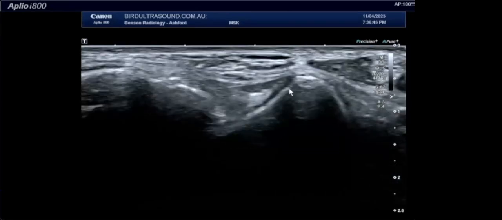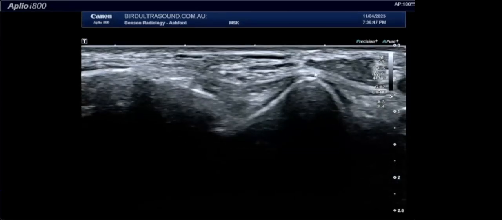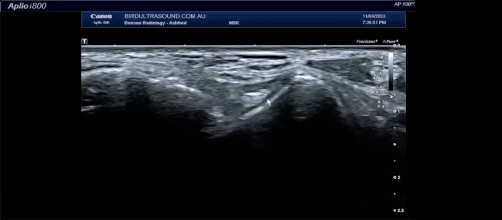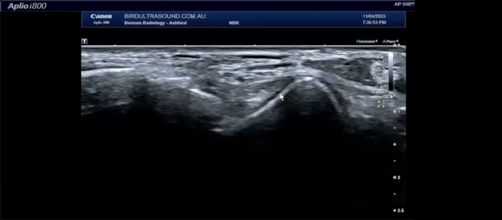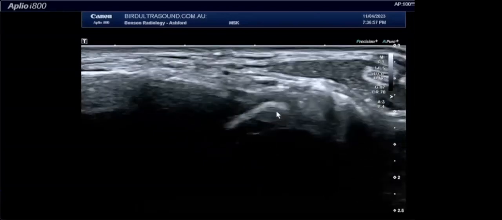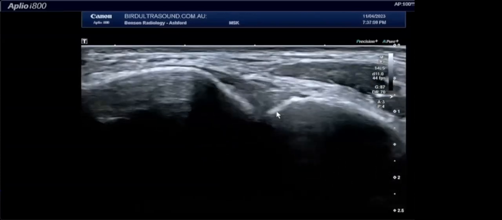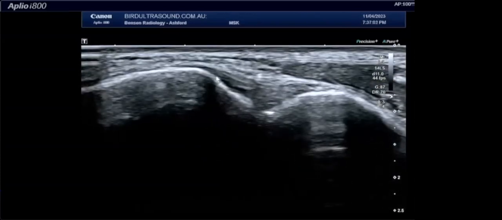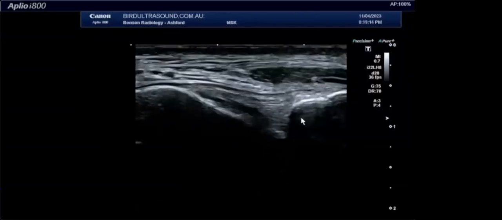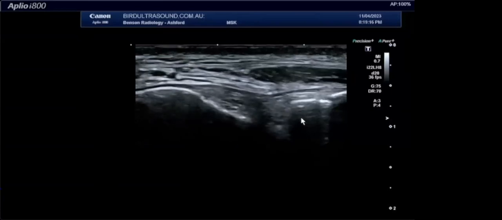And it's a very common reason for people not being able to identify the ATFL is because they're in the wrong location on the talus. Of course, a ligament cannot attach to hyaline cartilage, so you can bear that in mind. But as we continue, you'll see that this bone, the talus, will disappear, and the next bone that appears will be the tibia, and now we have the anterior inferior tibiofibular syndesmosis. So now we've found the anterior inferior tibiofibular syndesmosis.